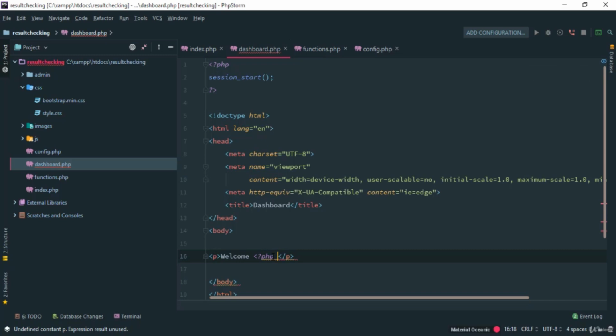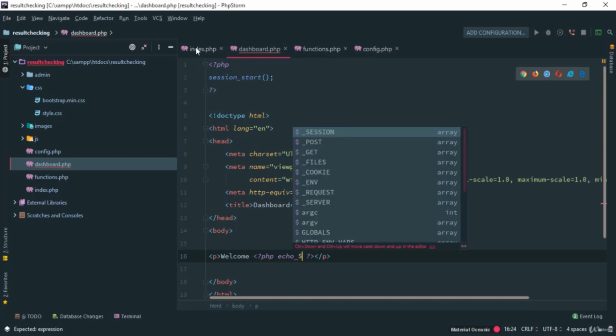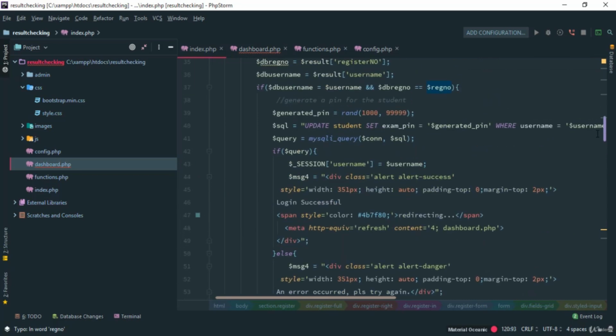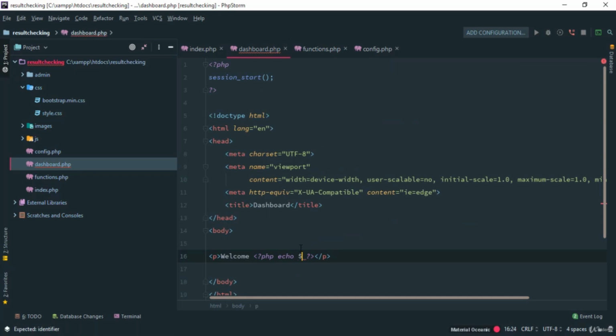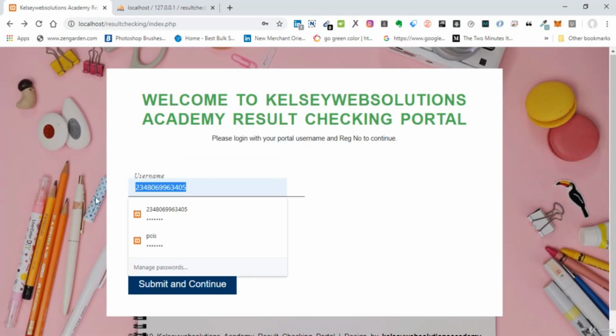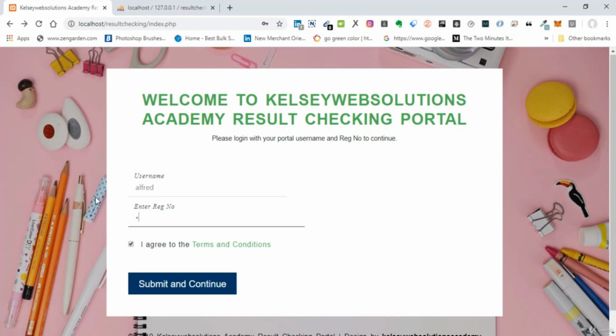So later on, let's quickly add a section here. Let's open a section here. Here I'll be catching the section of the user. So I'll say welcome, add a PHP block here. I'll say welcome echo, let's catch the section we set from this particular place. We set a session here, which is called username. So we're going to say welcome username, for now. Okay, so let's do that now.